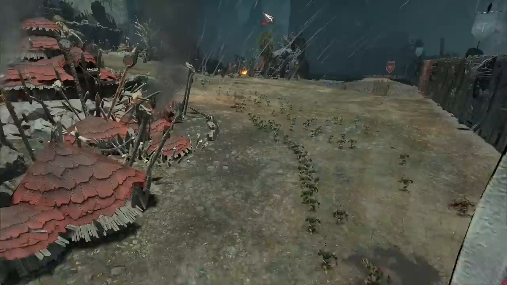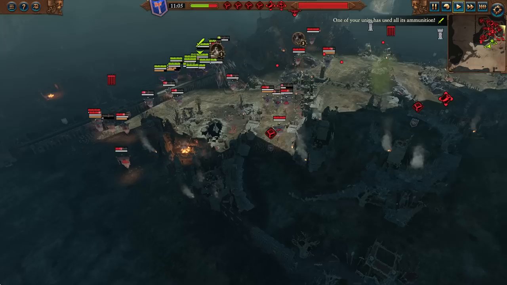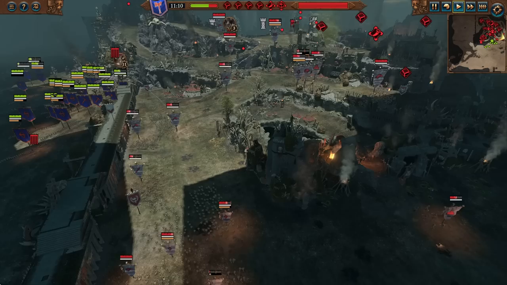Alrighty, and away they run. How many more enemy units do we have here? There are boar boys here, some spider riders, and more boar boys, and more boar boys. They have a significant amount of boar boys in here that we will have to deal with, that are just keeping away from the range of our quarrelers.